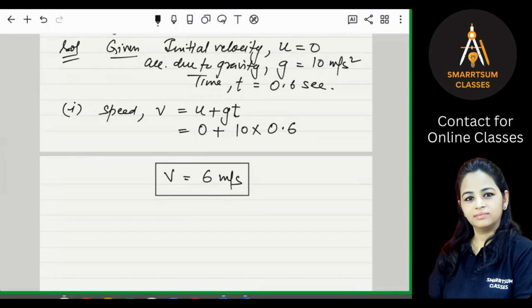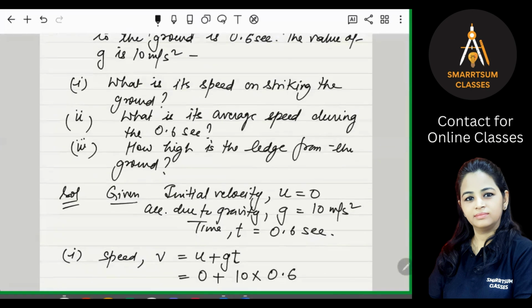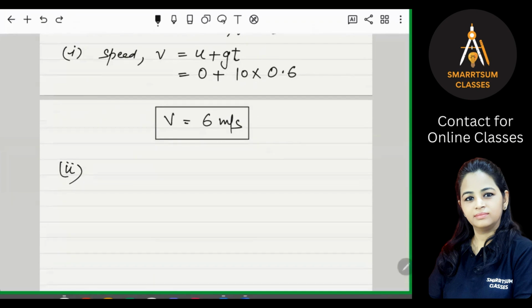And we took the consideration that this is a free fall. Now, second part of the question. Here we have to find the average speed during this 0.6 second. So why are we finding average speed here? Always remember, free fall is also a uniform acceleration motion. Means acceleration is uniform, but speed is not uniform. Speed is changing. That's the reason we have some acceleration. So acceleration will be there only when speed is changing. If speed is not changing, then acceleration is 0. So since this is a uniform acceleration motion, speed is changing at every point, it is increasing.